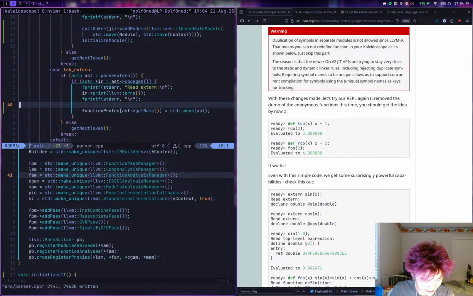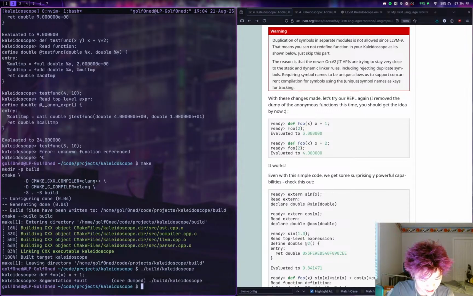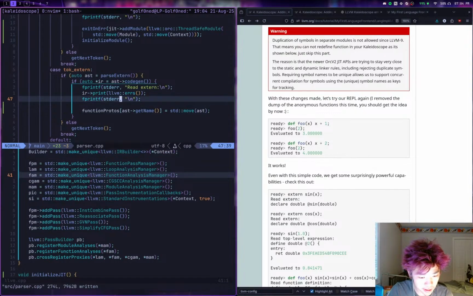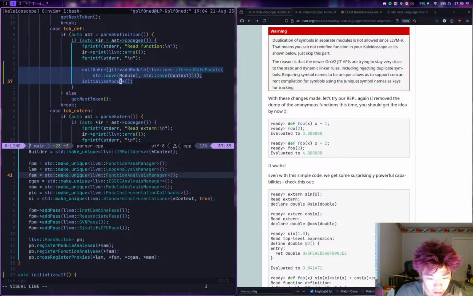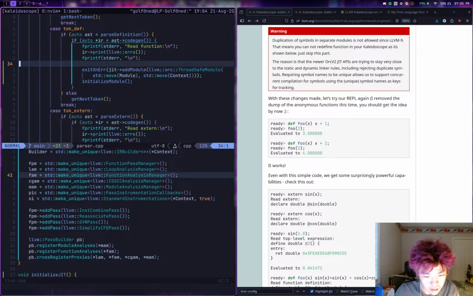Why is it segfaulting? It should not segfault. So this is in the function definition. Am I forgetting to initialize something?